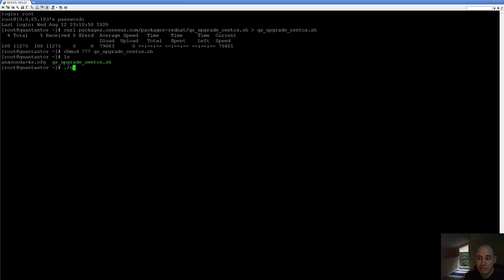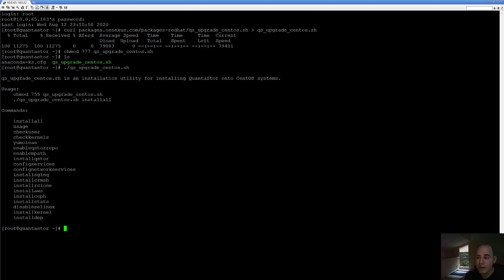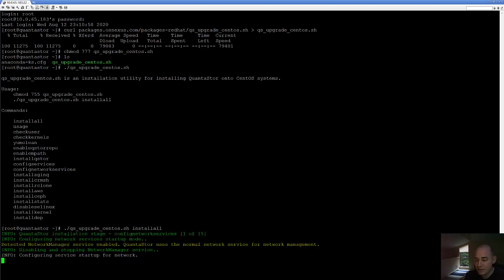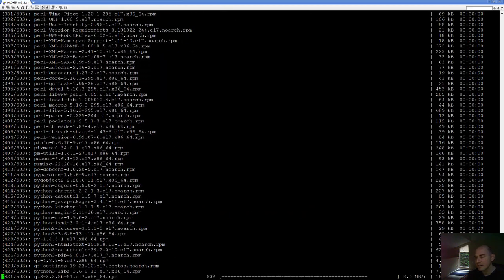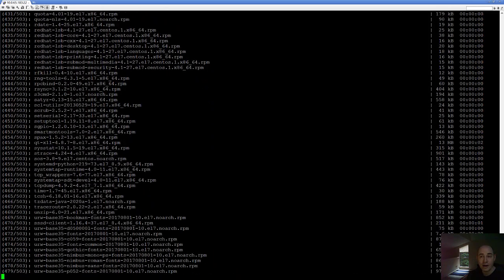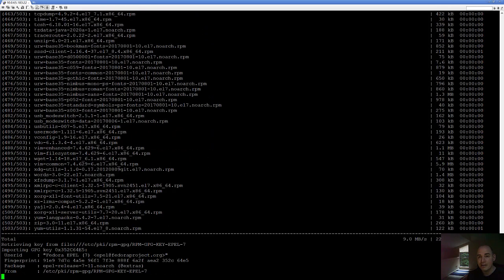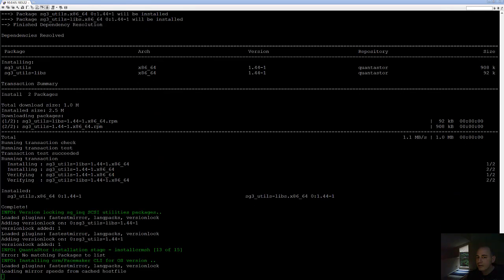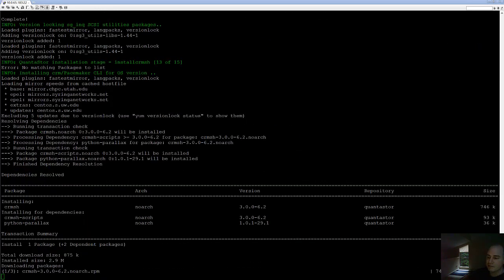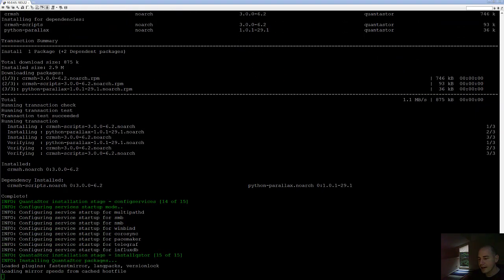At this point, you can run the script and it will give you some help output. So what we're going to do is just do the install all, and that's going to install everything that we need. So we'll do this install all and press enter, and it's going to start doing the installation. So a couple more minutes, and then we'll be able to start logging in via the UI. I'm going to pause the video here and then resume right as the install finishes up. Okay, it's just finishing up now. It's on installation stage 13 of 15, so it's installing the last pieces here.